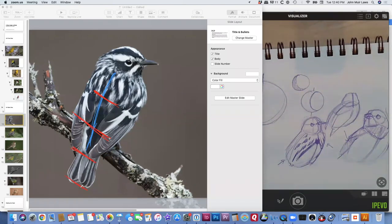Isn't that cool? So what this allows me to do is, as I'm drawing in, if I put in these what are called parallel guides, then when I'm drawing in, say the wing on one side, here are my secondary feathers, here are my secondary feathers on the other side, they end up in parallel blocks. Here's my wing coming down here, and I know where to stop to have a symmetrical wing. The tail can be cocked at a different angle, but very often you'll find in a relaxed position, this is what you see. So these parallel guides are just gold for doing that.